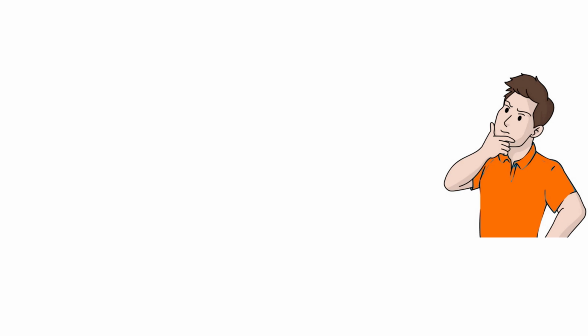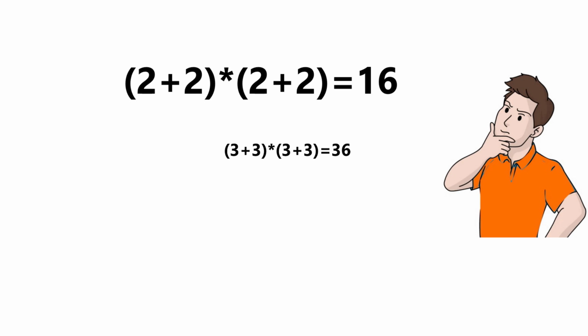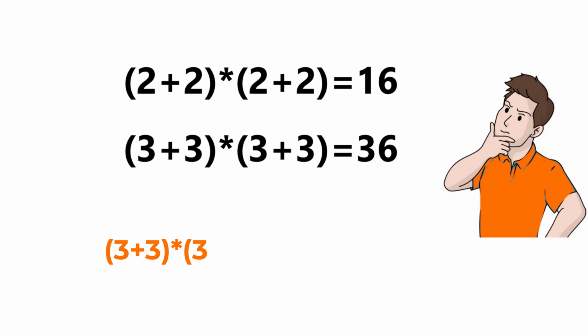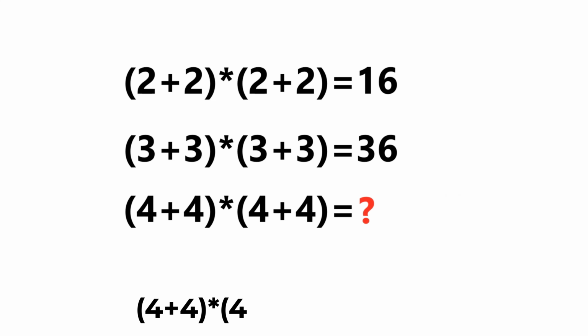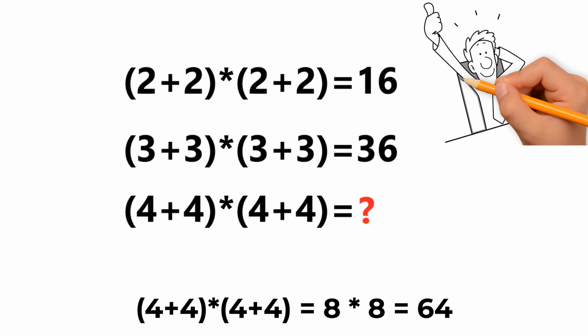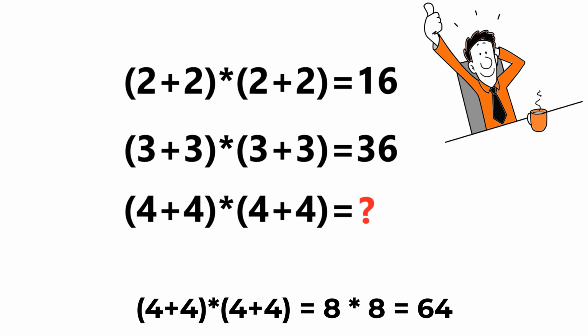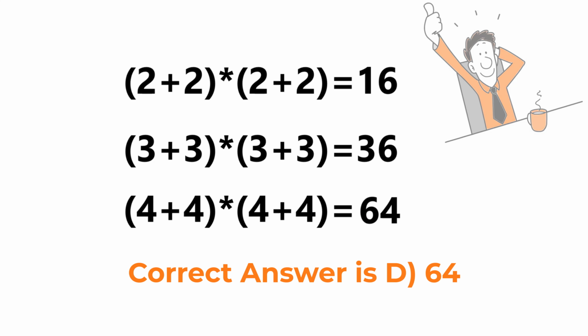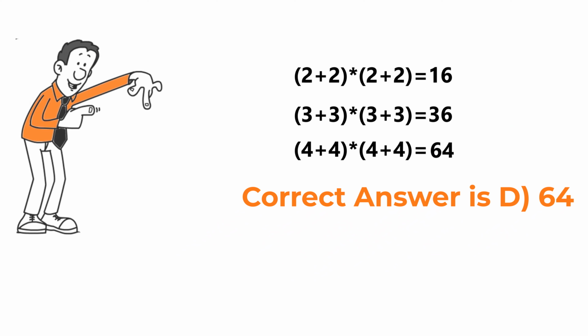Same thing with 33. If you add in parentheses 3 plus 3, multiplied by another set in parentheses 3 plus 3, you will be multiplying 6 by 6 and the result will be 36. So the correct answer here is the set in parentheses 4 plus 4 multiplied by another set in parentheses 4 plus 4, which would be multiplication of 8 by 8, and the end result of this would be 64. So the correct answer here is choice D, 64. Hopefully you've nailed this question and now know how to answer similar problems on the test.